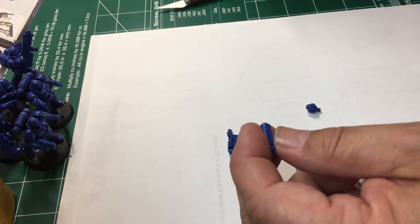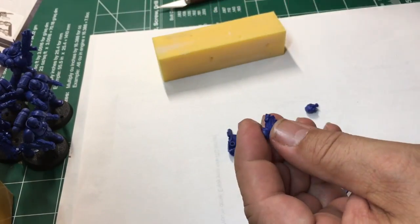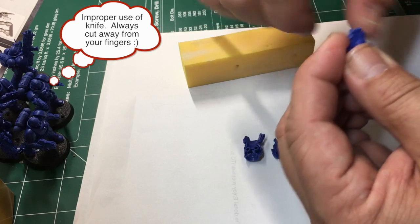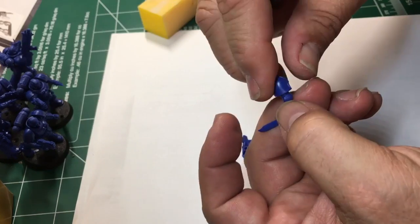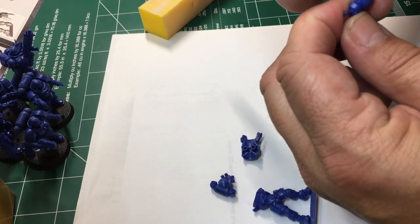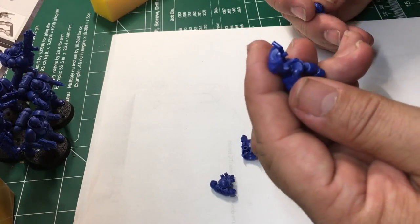So on the shoulder pads, all I really did, take a little sanding block, and that's the end of that. Take the knife, genuine Citadel knife. Just want you to see that. Yeah, because that's important. And just, okay, why is it not chopping off easy? The one time you do it on camera, of course it's not going to show. For the shoulder pad itself, you've got to just trim it ever so slightly to get rid of just some of that unsightly goo. And I'll probably end up sanding these things and painting them. But for the game I'm going to play with the wife, it's not really that big of a deal.